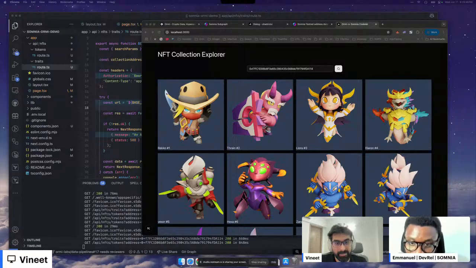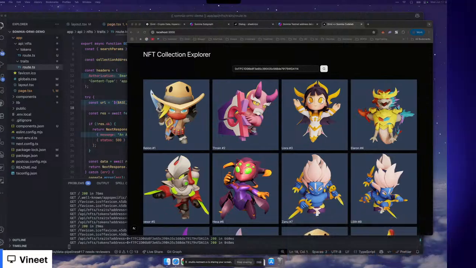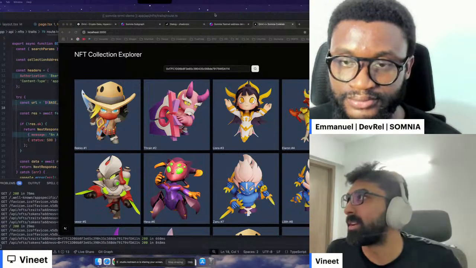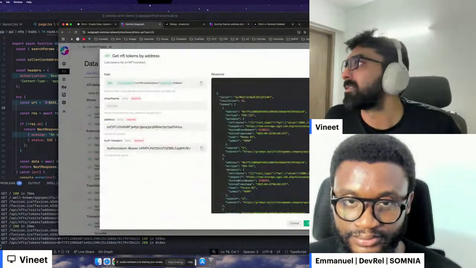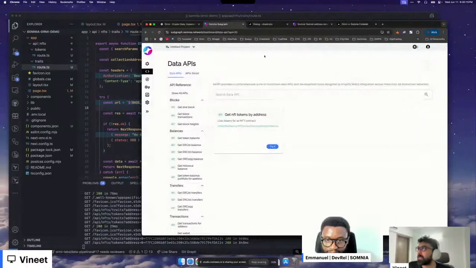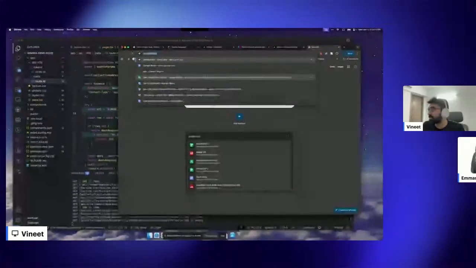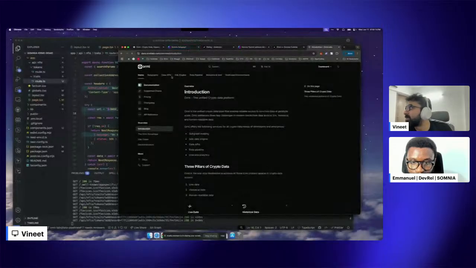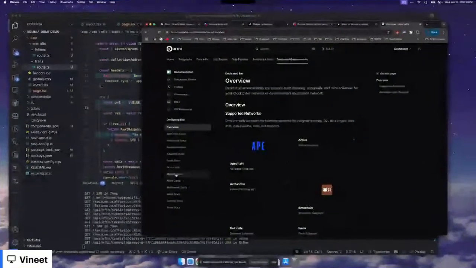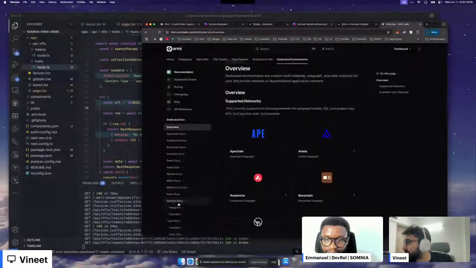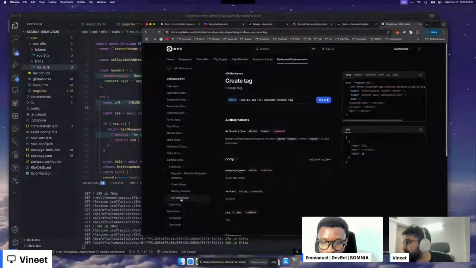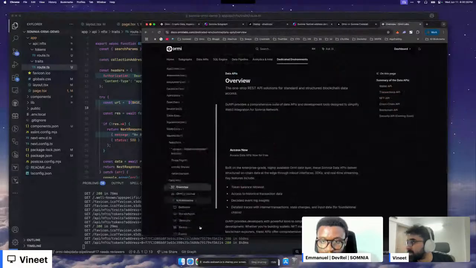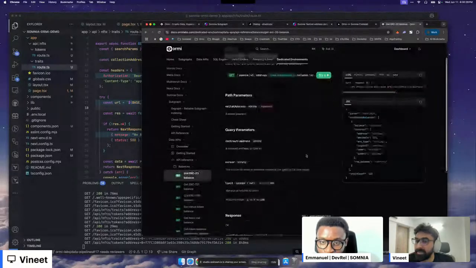Word of advice for developers that are going to be testing out the Ormi suite of APIs. Yeah, my advice is to really keep things simple. Go through the docs. Everything is documented. Try out things on the playground. We have the playground on subgraph.somnia.network. Also, if you go onto Ormi docs, you'll find the playground and more docs there for the data APIs too. So this is the URL. I'm also going to share the docs for both of these APIs after the call in the comments.